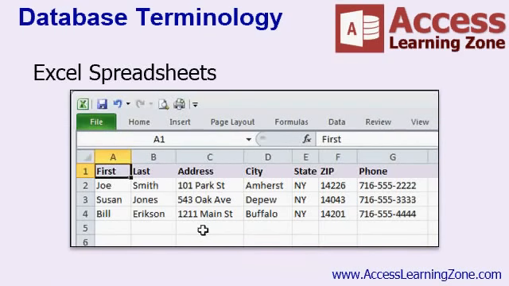The next progression was for people to store their data in spreadsheets like Microsoft Excel. Excel is a great tool for storing small amounts of information and for analyzing data, but when it comes to large amounts of information, using Excel can be cumbersome. If you've got more than a few hundred rows of data, you really should be using a database like Microsoft Access. Plus, Excel has the same problem that early databases did. It's not relational. There's no way to link your customers to their orders or products to their suppliers, and so on. In addition, Excel can be difficult for novice users to work with.